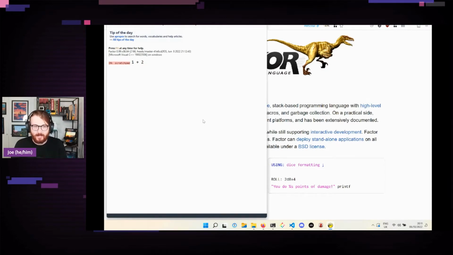So in a normal programming language, you would be used to syntax like this for an addition operation, but in a prefix, I think it's prefix, notation language, it is actually arguments first and then the operation. So addition, plus, is a function, or a word, in Factor. Factor calls functions words. Addition is a word which takes two things off the stack and then adds them together. So if I were to do that, we will get 3. And you'll see the result is pushed onto the stack.